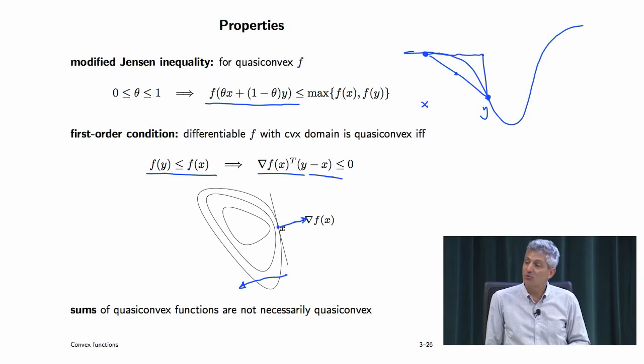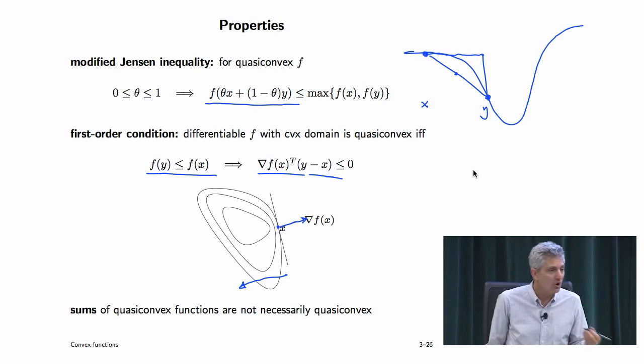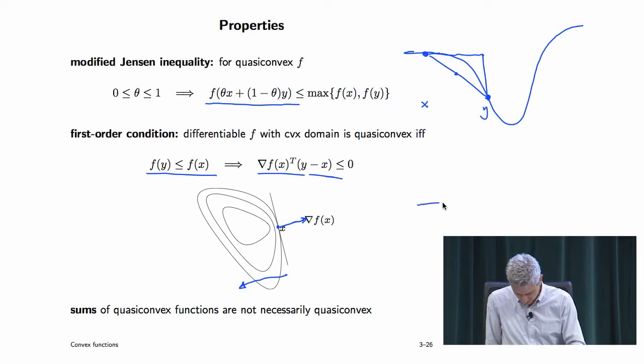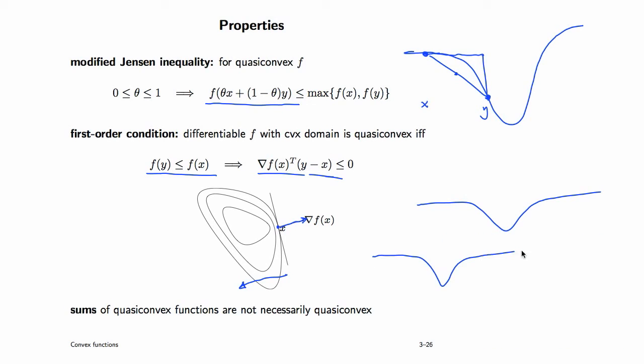Okay? So there are some things you have to worry about. Sums of quasi-convex functions are not quasi-convex. I'll just draw the picture, and that's the end of the story. Here's a quasi-convex function, and here's another one. Now add them together in your head, please, and you will see a non-quasi-convex function, or maybe clearer, a non-unimodal function, because you'll see something that's got 2 bumps. You draw your sublevel set at the right level to get 2 intervals, and it's all over.